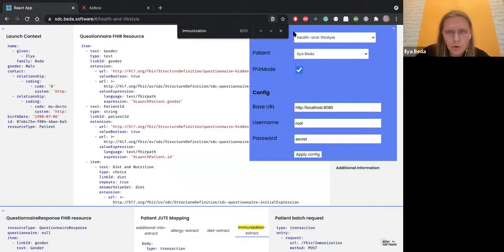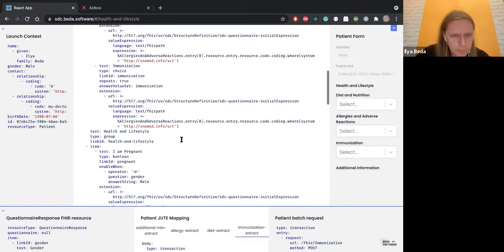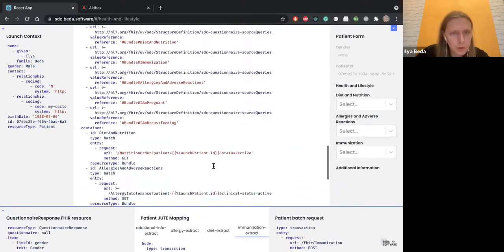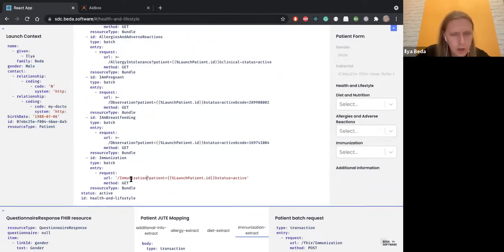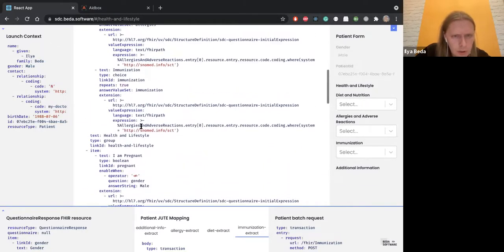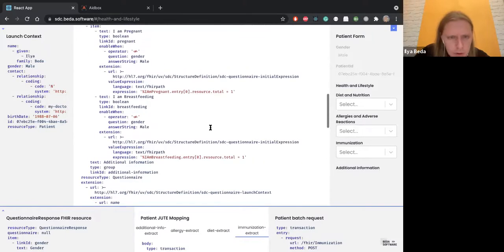Okay, now we can return back to FHIR format. Okay, I fixed the form, but nothing is populated because the source query is incorrect. Let's fix the source query first. So we need to request the immunization and the status is completed. Yeah, and then let's go to the definition of the question and replace this one with ID of our bundle, and we need to use vaccine code instead of code and immunization source entry. Again, somewhere there is a typo.